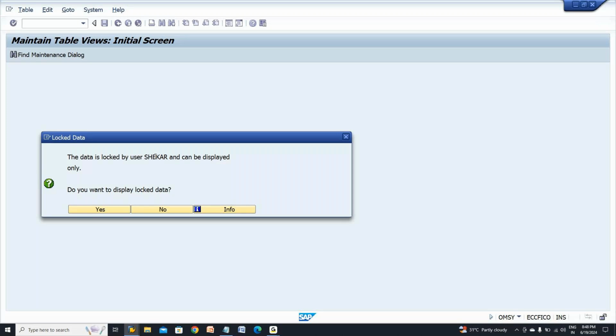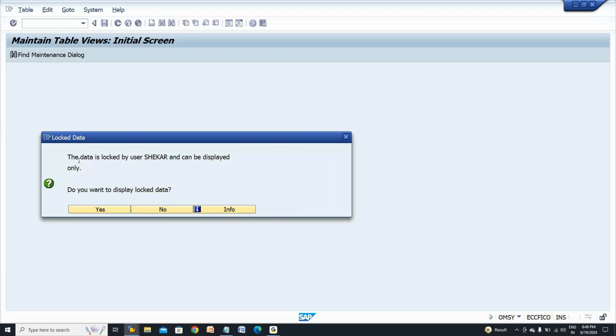Everybody is trying to perform the same activity. User 1 is trying to create a company, user 2 is also performing the same activity, 3, 4, 5, 6, 7, everybody is trying to create a company. Now the first user who started creating the company will not get this message. He will not get it. But users 2, 3, 4, 5, 6, 7, 100, 200, 300, etc., will come across this type of message. What is that?